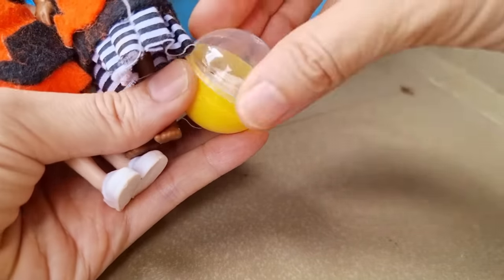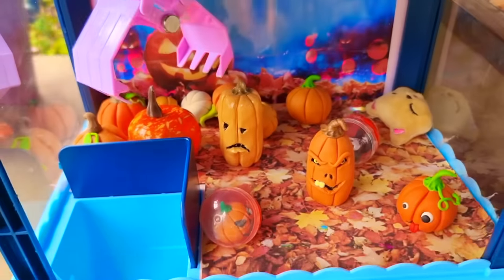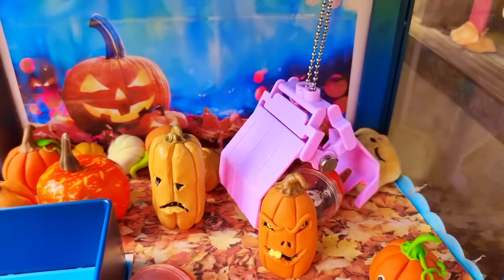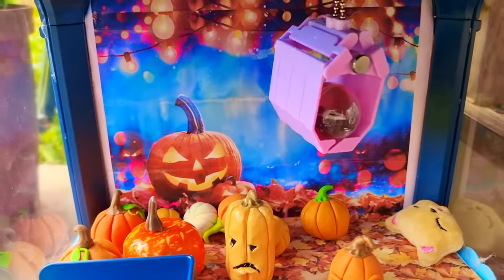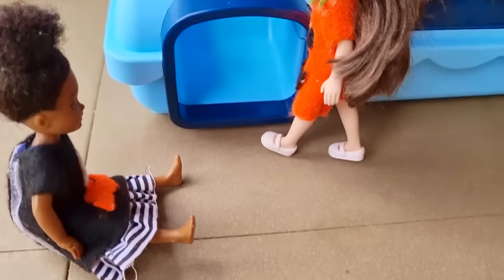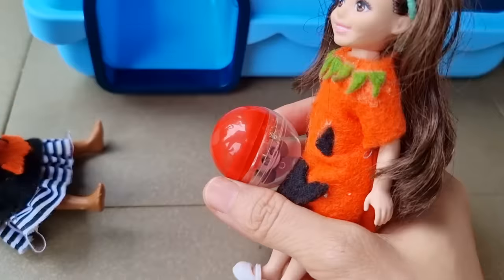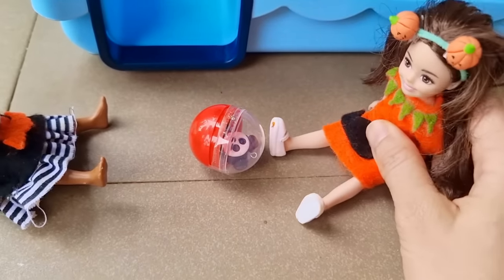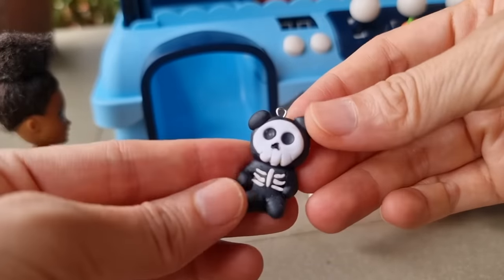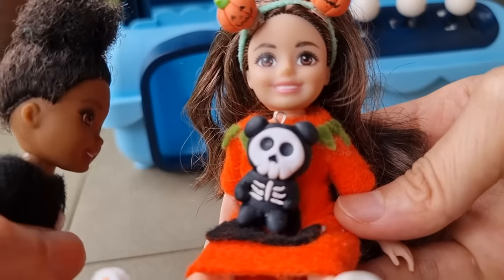Now it's your turn again, Bug. Now that I've seen what's inside those little balls, I'd like to get one. Here's my last token. I'm going to get the red ball — it looks interesting inside, I can't tell what it is. Let's open it — it's a pendant! A skull bear pendant. This is so Halloween-y, I love it. Wow, that's really creepy — but in a nice way.